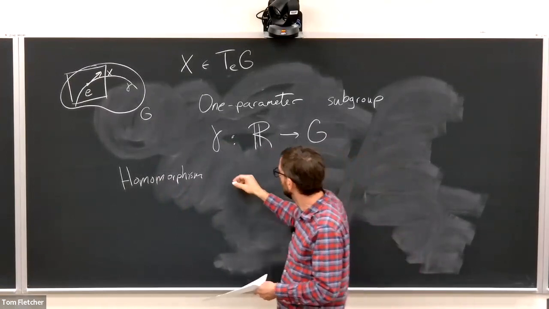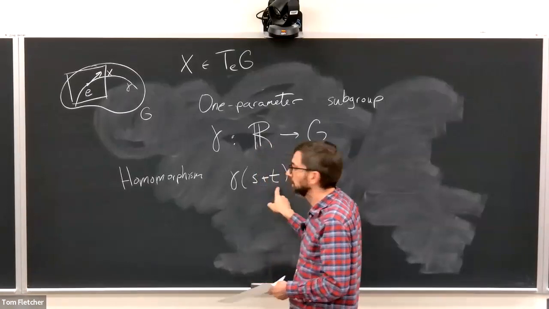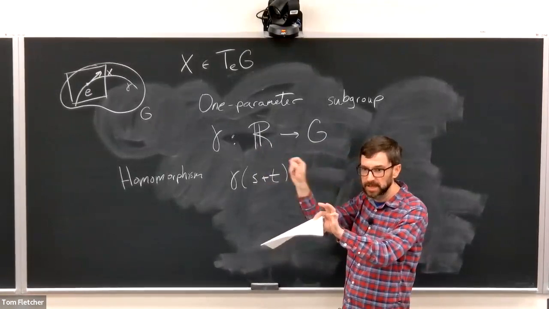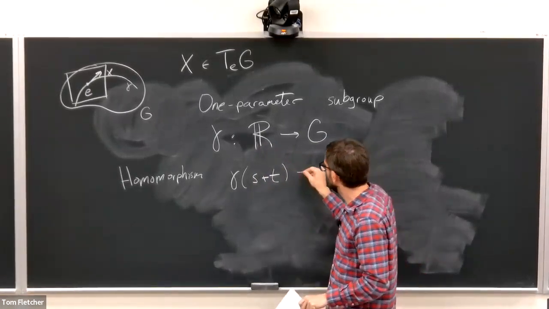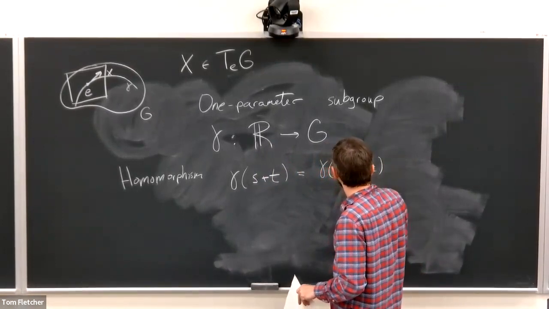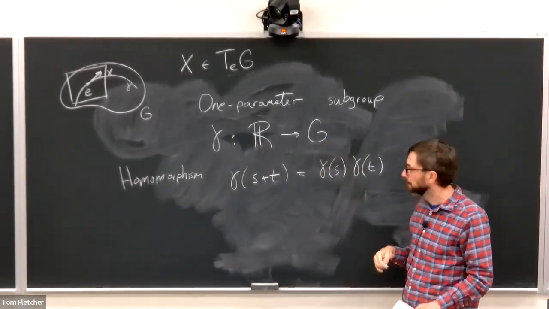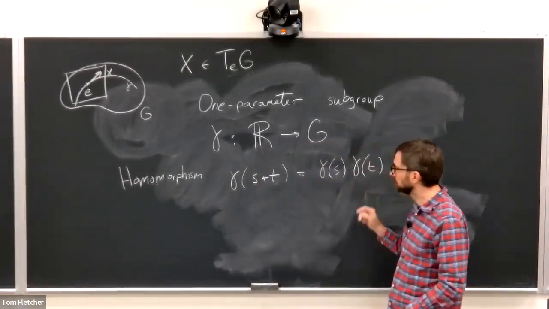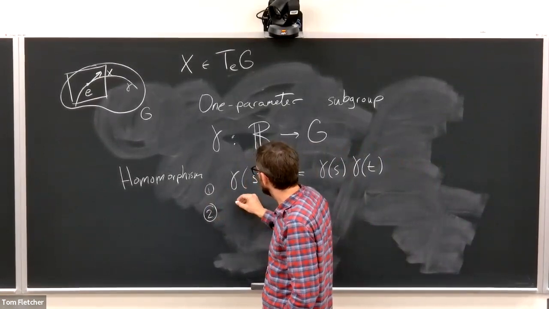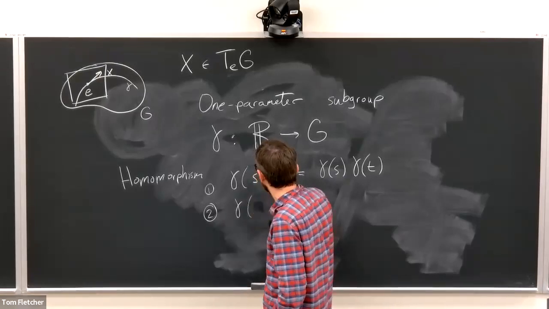And so what that means, the homomorphism property, is that if I do the group operation on the input group, and there again, it's just taking the parameter of the curve and adding two points in the input to the curve, then that's equivalent to doing the group operation on the outside, if you will, on the G of the outputs. We can either do the group operation on the inputs or on the outputs. And then the other rule about homomorphisms is that at the identity, the identity in the real numbers is 0.